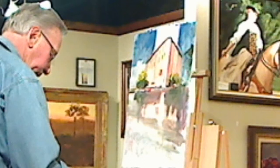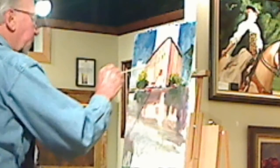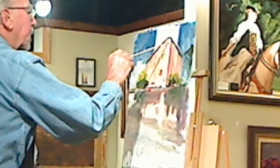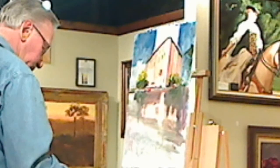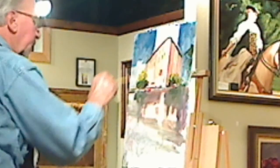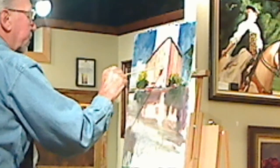I like cerulean blue and white for the sky colors. And you just do that through a few windows, and automatically they look a little bit more realistic.